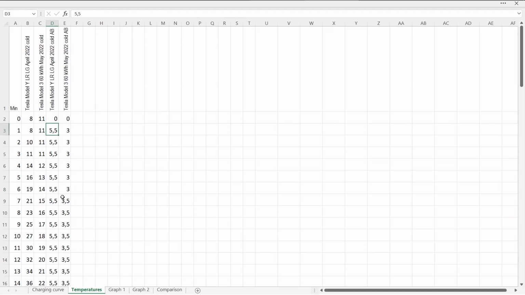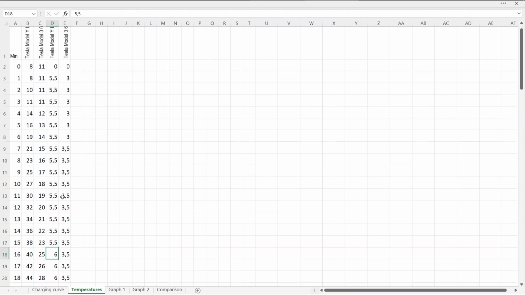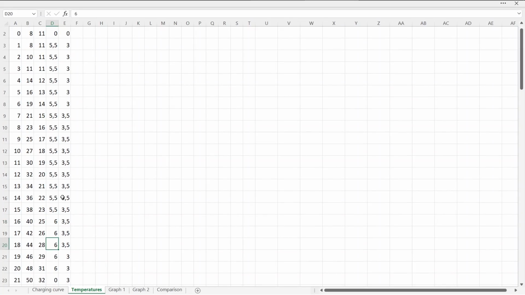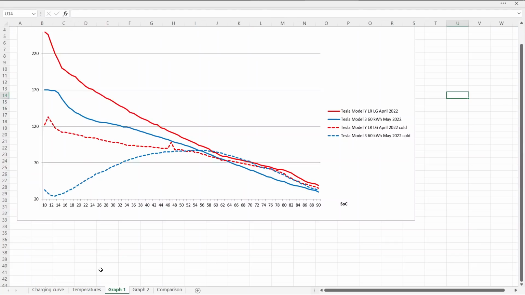But here we try to estimate how many kilowatt went into heating the battery. But I don't know how much of this was also added, or if the car used the heat pump to heat up the battery, because I've seen it do that. I've seen sometimes the afterburners will be off, but the car is still heating up the battery via the heat pump, which is more efficient but slightly slower. And then I'm going to show you guys the graphs instead of looking at this.